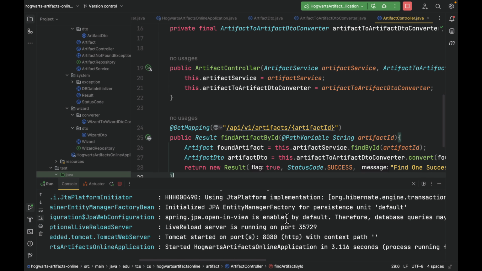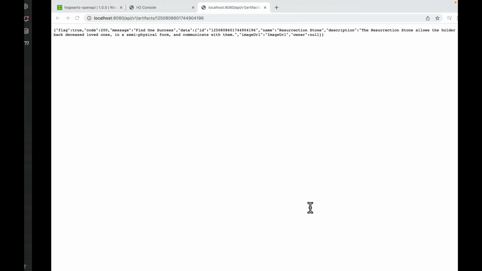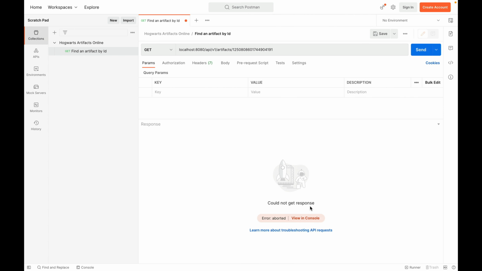Okay, so now the Spring Boot is starting at port 8080. Let's toggle over to Postman. Okay, so here. This time, let's do it again. We're requesting Deluminator, and we really want to see Dumbledore that has number of artifacts equal to 2. So click send.